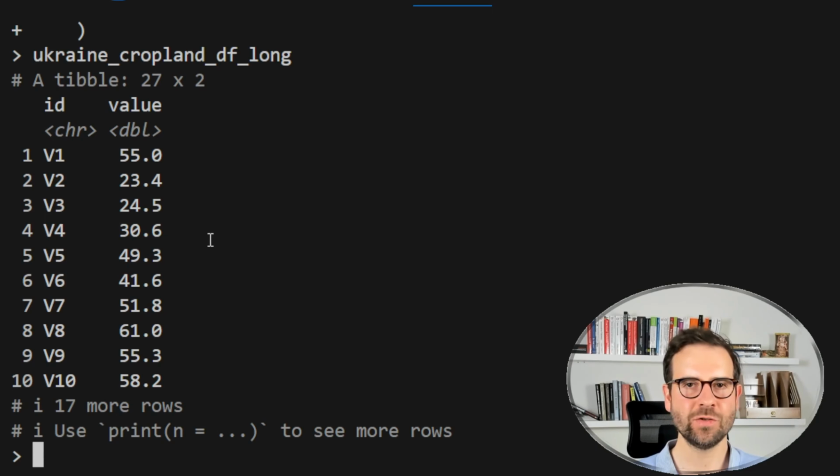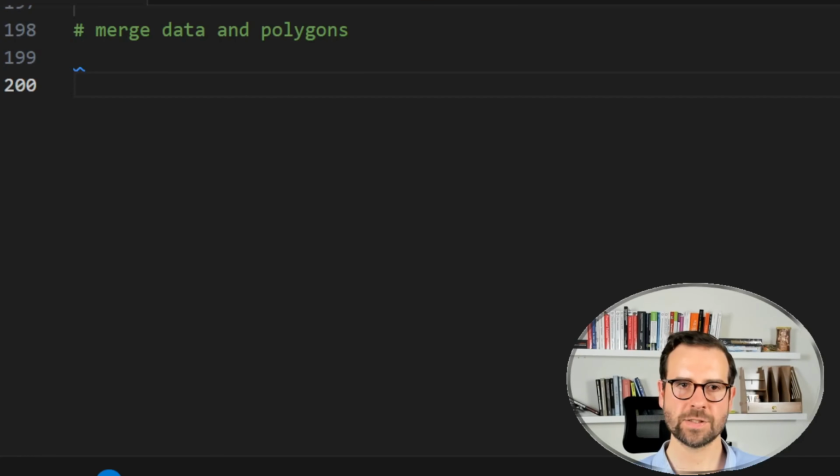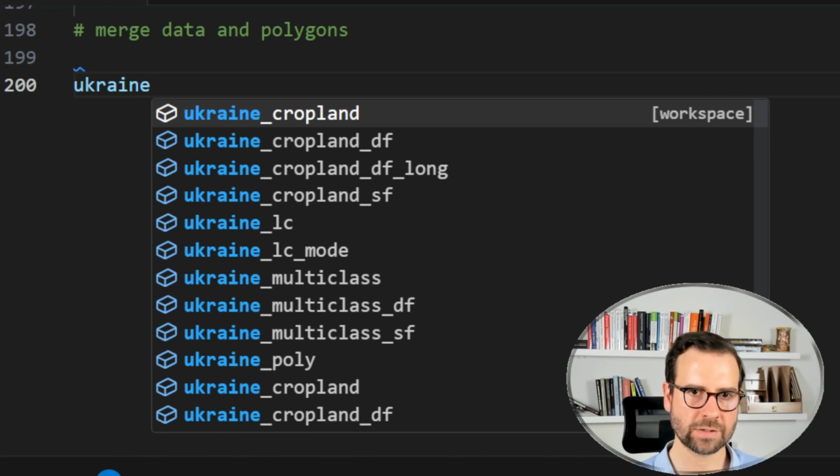So we actually don't need a join key in this case. What we just need in the next step is to simply merge this the way it is with the existing polygons.